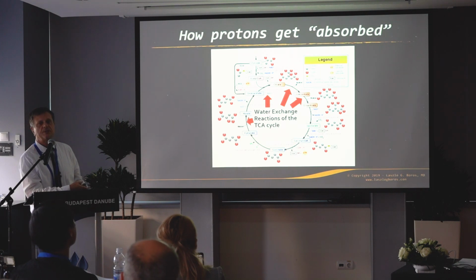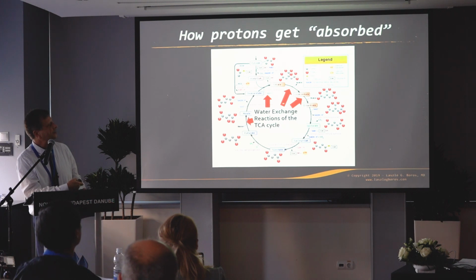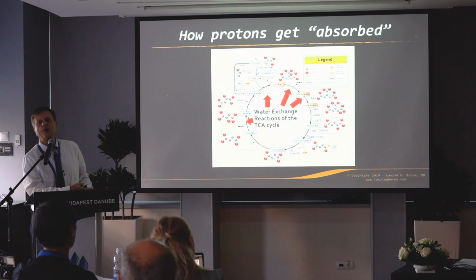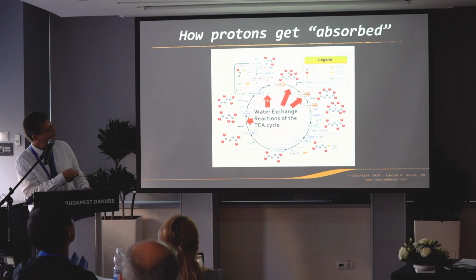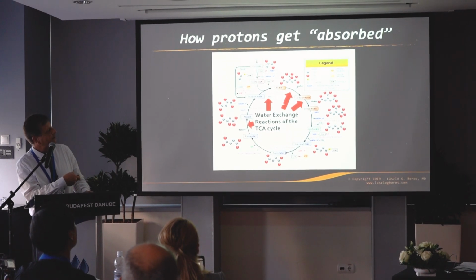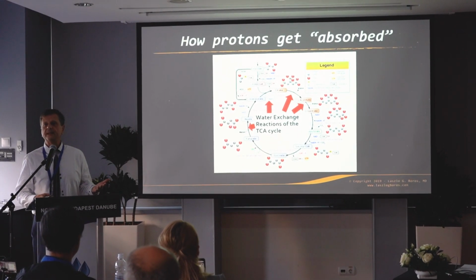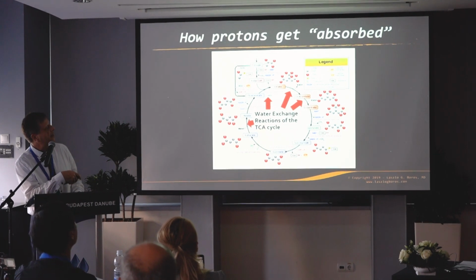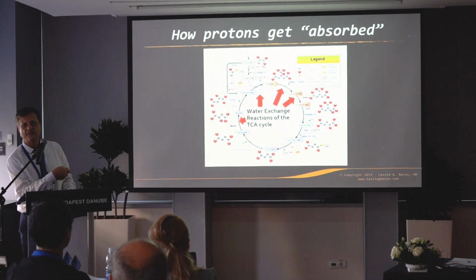Now, how can we produce and recycle so much water? It's because of the TCA cycle. The TCA cycle has 10 reactions, and 4 of those 9 reactions, so almost half of the reactions, do nothing but recycle water from the mitochondrial matrix. So fumarate hydratase, citrate synthase, aconitase, which is aconitic acid hydratase, and isocitrate dehydrogenase, those are all water recycling enzymes. Practically they add or rearrange water in TCA cycle intermediate metabolites. And usually my students at UCLA, they don't like me because this is a lot of enzymatic reactions.